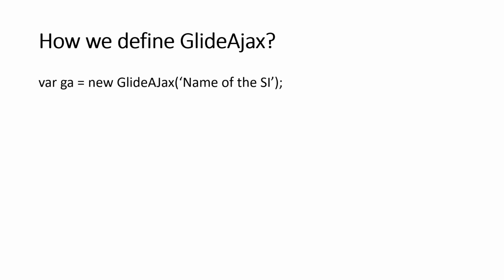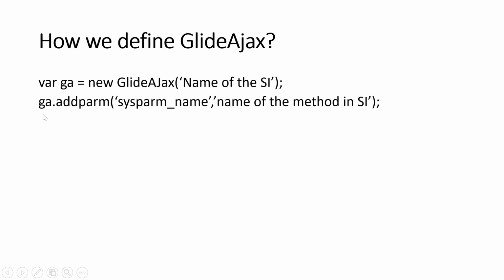So now the first thing that we need to do is create an object of the GlideAjax class, right? So var ga = new GlideAjax, and here we need to pass the name of the script include. Now you are telling the client script that you need to access this script include, right? This is the server data you are trying to access. Next, the method of the GlideAjax. This is ga.addParam. Okay, addParam is the name of the method. Where now here sysparm_name. I would say this is a reserved variable name. So you have to write it sysparm_name.